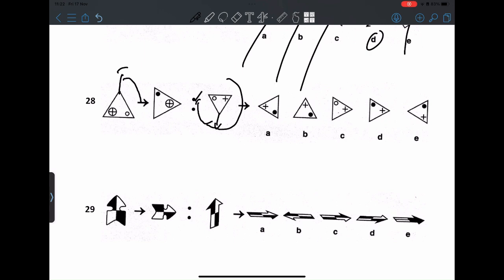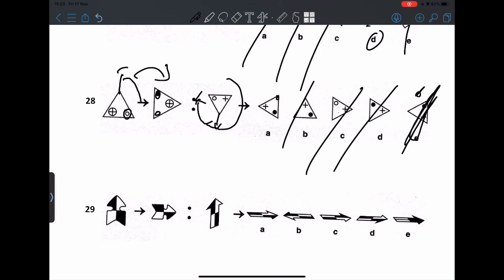And that means the point is going to be here. So you cancel these out. What else changes? What you can see is when you rotate it, the circle isn't in this corner anymore, it's actually flipped to this side. So we can just do that to this one. The circle should be in the top right corner, but it would have been, but not in the change. So you see, because this is in the top right corner, that means it's wrong. It should actually be moving to the opposite corner, like in A.